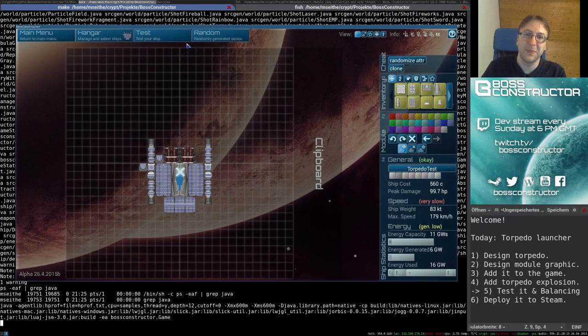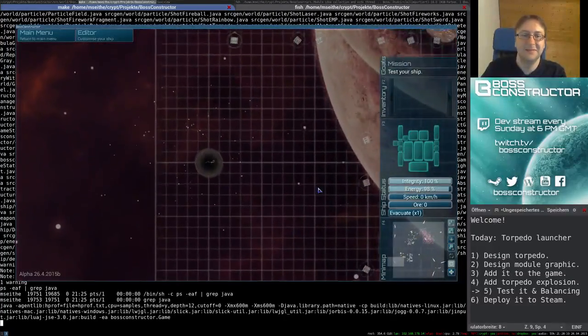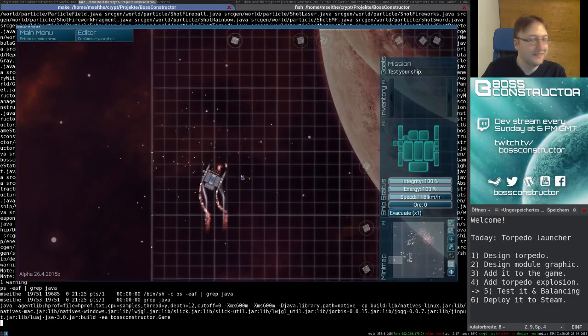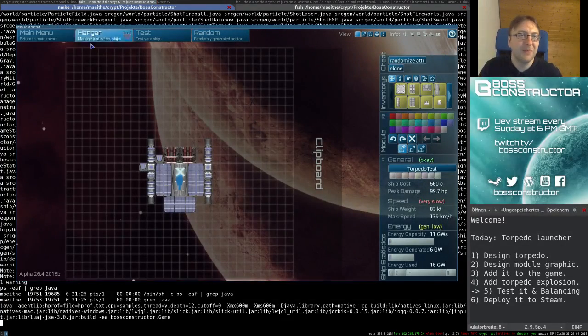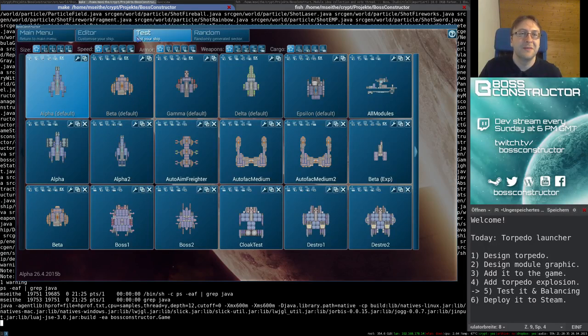Yeah, okay. Good. Begin mission. It doesn't look like it, but it's balanced now. Almost. And now it's super slow. Okay, so I give up. I'm going to make a new ship, a new torpedo test based on this guy.